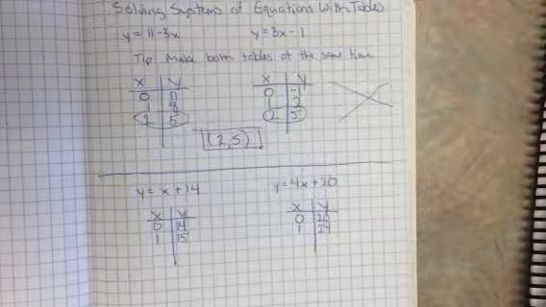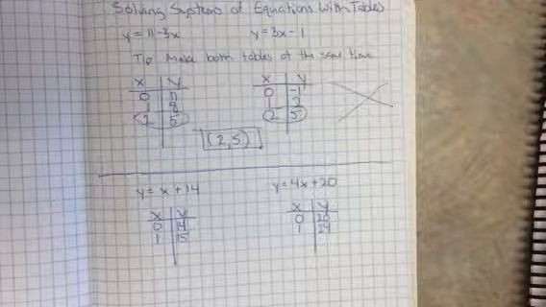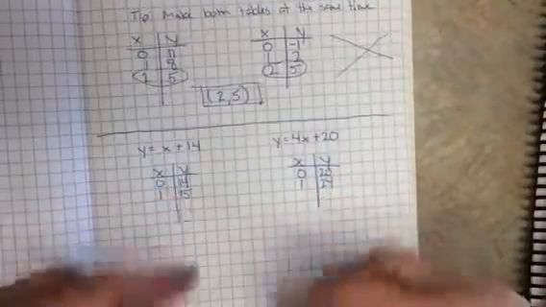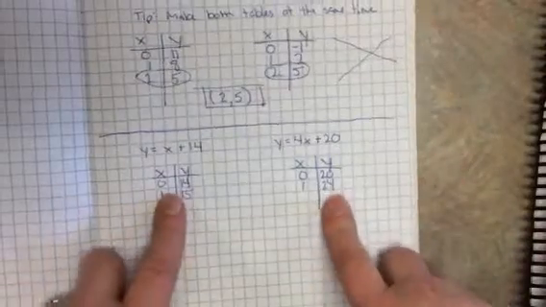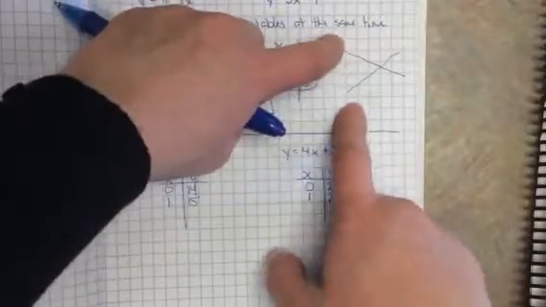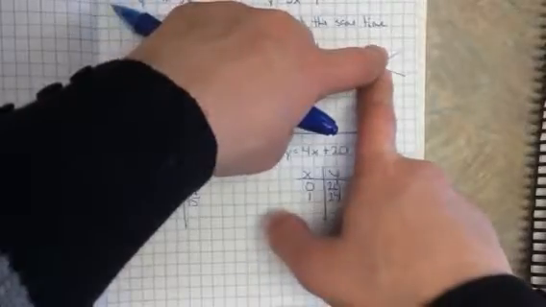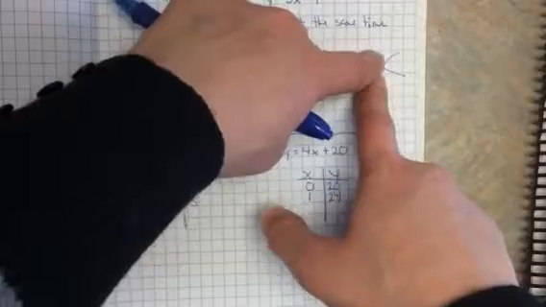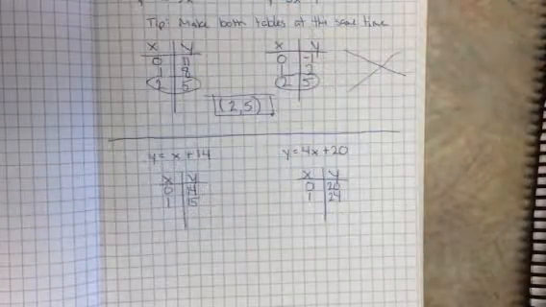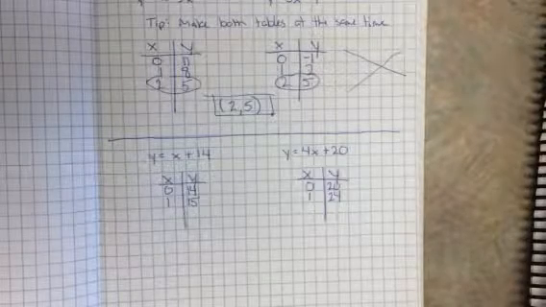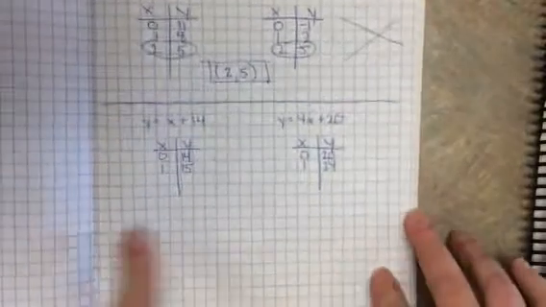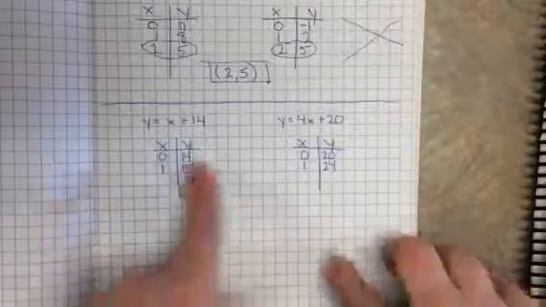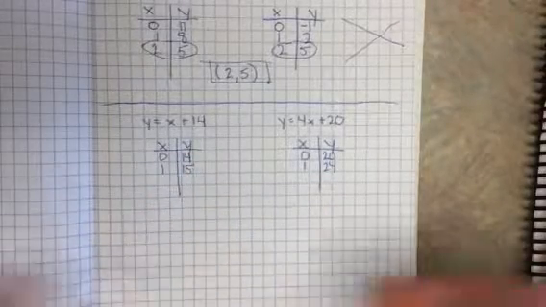So that's the twist with the table strategy that you have to watch for. And you could see that right away. We did just the first 2 numbers, and we can check that, right? But that's something that you need to check for. You need to make sure that I'm moving the correct direction along the lines. The numbers should be getting closer together if I'm moving towards the intersection point. They're getting farther apart. That means I'm going the wrong way, which means I need to reverse my table into the negatives. Otherwise, I'm not going to get to that point where they cross. So let's put a little comment about that so you remember that. And then let's try doing this the other way and see if we can figure out where they cross.